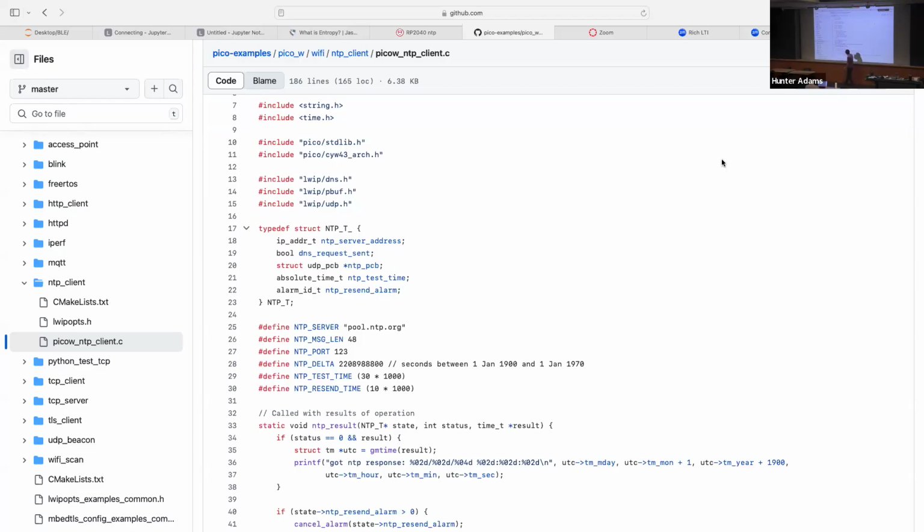There's a Boolean here that we're using to keep track of whether or not we presently have a domain name service request sent. There's one of these protocol control block structures that we talked about last time. I'll just remind you that these are the data types that we use to manage a network connection, all the information of relevance to a network connection. This is a UDP protocol control block because this particular network connection will be of a UDP variety for communicating with a network time protocol server.